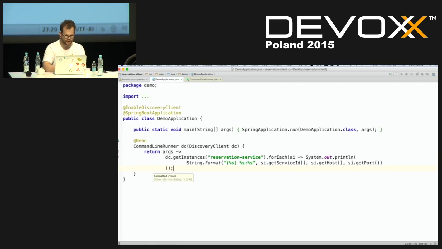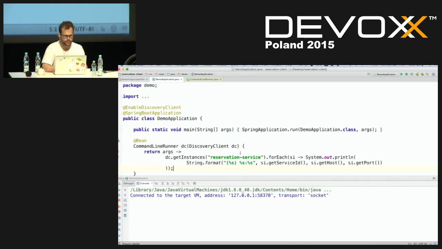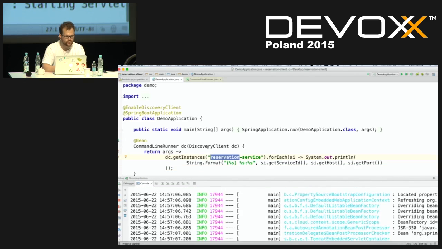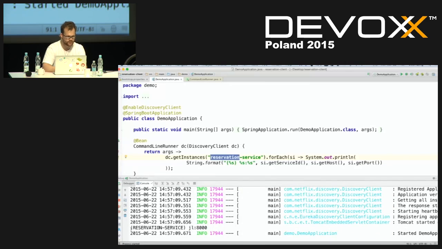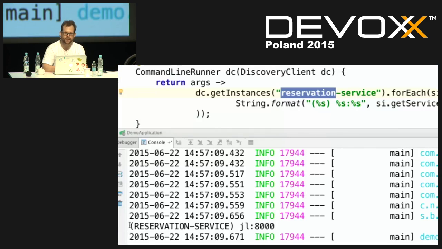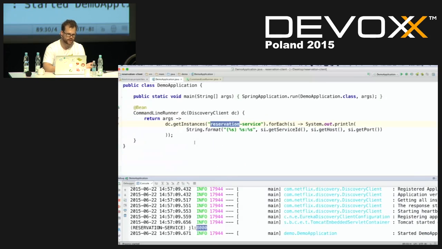If we run this, the application should start up, and it'll find the configuration information from the reservation service. Hopefully it's using the right Discovery Client implementation, because we've added the Spring Cloud Starter Eureka support. We added that jar. And there we go. We found that it's got one instance of that service that lives on this host and on that port. So that works. That is certainly good. I mean, that's a start. But we're not really getting the benefit of client-side load balancing.